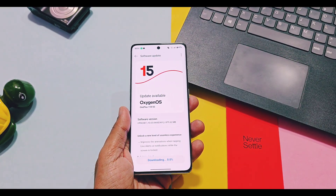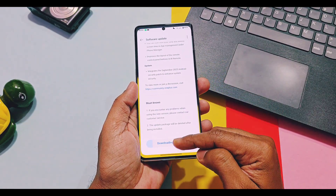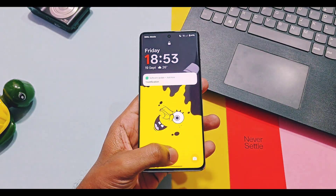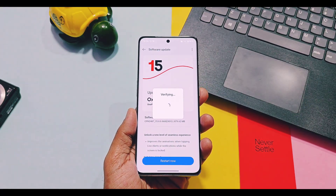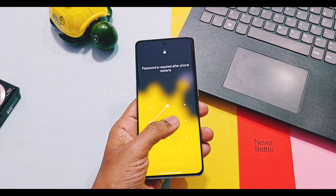Gradually it will be available globally. This is a big September 2025 update with major changes, so today we are going to review all of these changes and features. We'll also discuss some bugs regarding these features, battery life, and performance. At the end of this video, I will tell you why this update is necessary if you want to test the upcoming OxygenOS 16 closed beta update — so watch until the end.